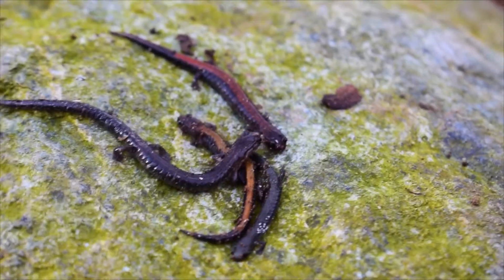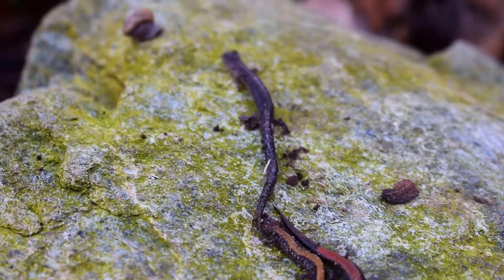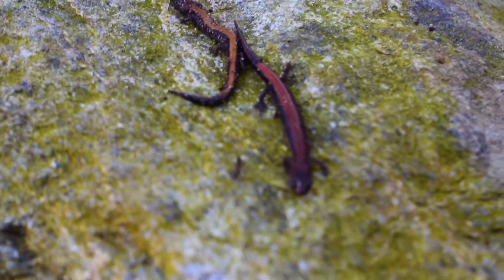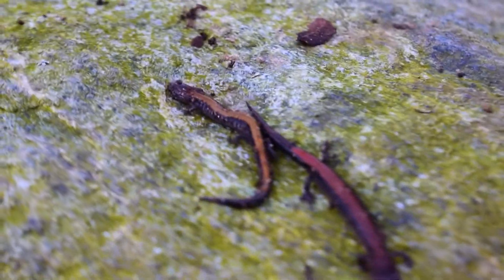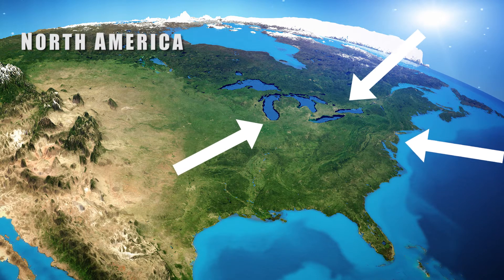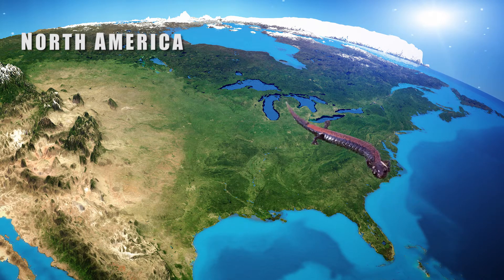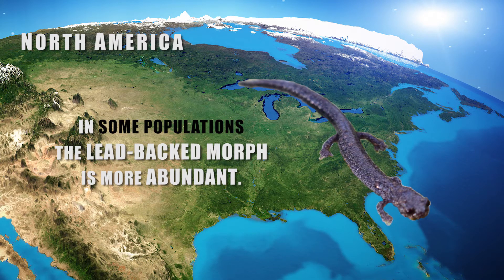Keep in mind that these morphs are not resulting from new mutations in the DNA. Rather, these colors are resulting from heritable alleles, or variant genes, that exist and have existed within these populations for a long time. In most places within northeastern North America where this salamander is found, the red-striped phenotype is represented more than the other phenotypes in most populations, probably because of a dominant allele or multiple alleles. But in some localized populations, the lead-backed phase is more often seen than the red-striped phase.